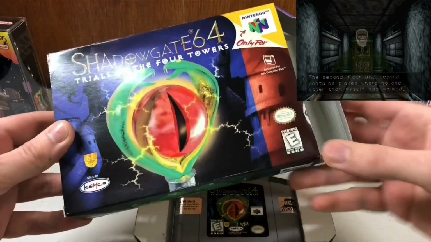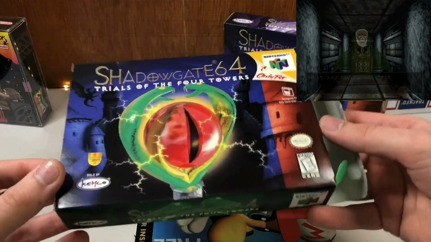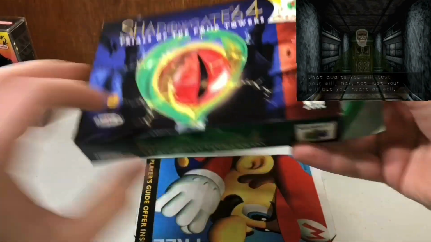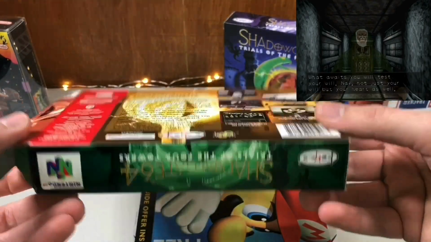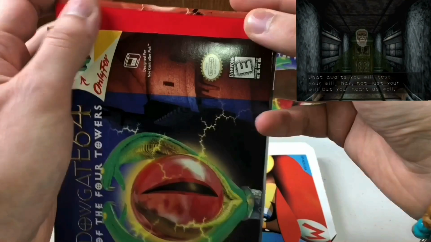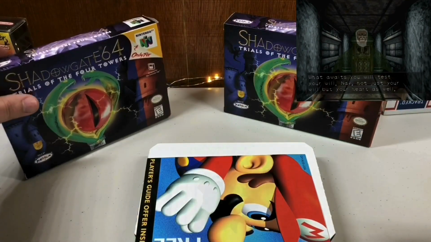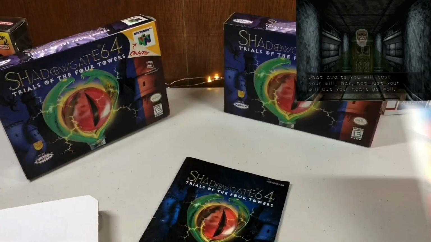Now Shadowgate is not a cheap game. This I would say is uncommon complete in the box. And the box has a tiny bit of warping on it. Tiny bit, like you can't even see it in the video, just a little bit of compression. But other than that, the original box that I had from before is in wonderful shape. Then you had the extra paperwork, which I'm going to transfer over to my new one.